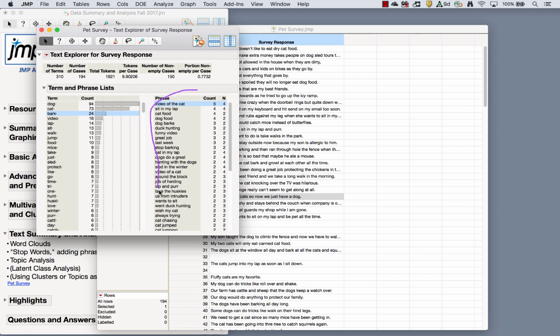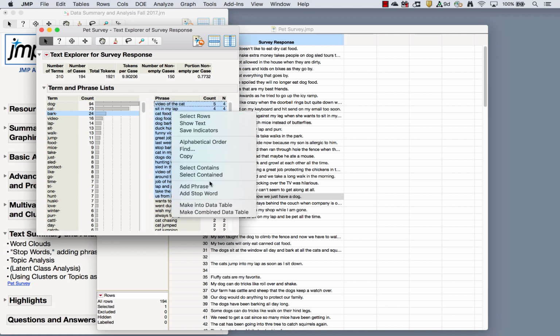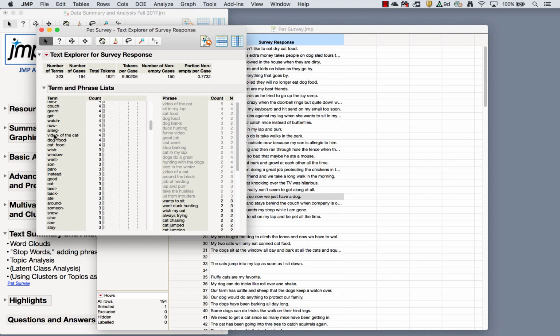It shows me out of convenience what the phrases are, but if I want these to be included in my analysis, I need to highlight them, right-click, and ask to add phrase. It's adding phrase to the analysis. So now they're showing up over here. The phrases are now in the term list. They're now part of my future analysis.